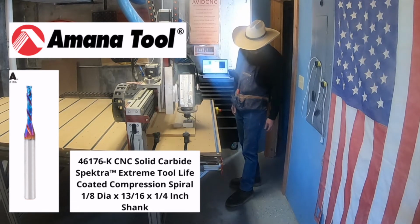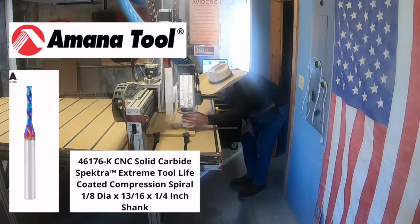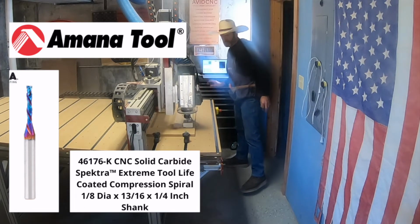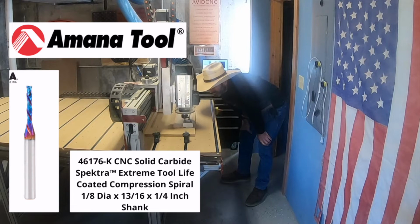For almost the whole project, I'm using this 46176-K. It's an 1/8-inch downcut Spectra bit by Amana, and I use that for the whole project, except for the 3D carving on the top. And I do use this bit for the roughing toolpath, but I use a ball nose for the finishing pass.